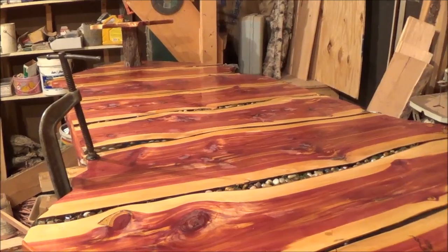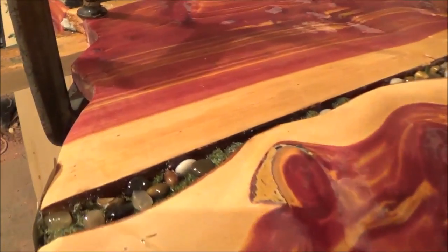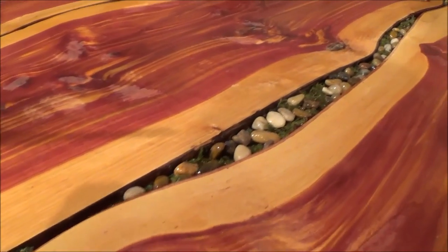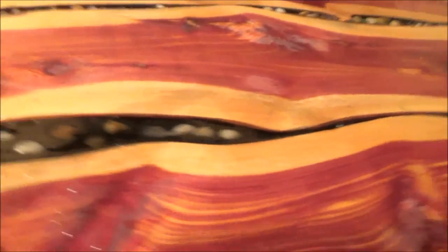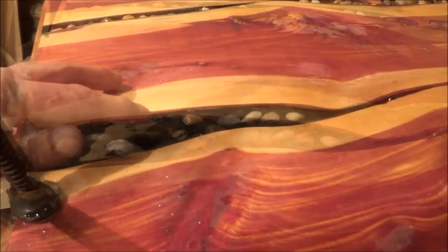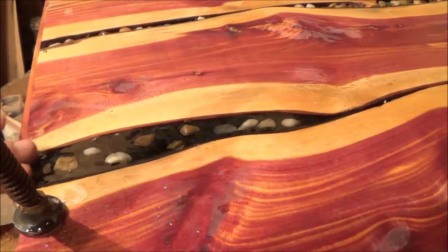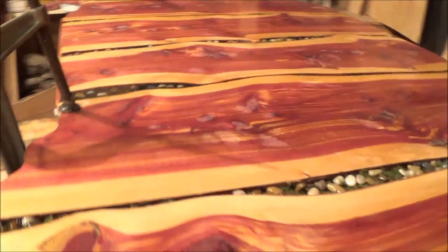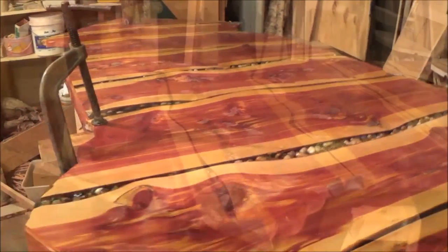Well, another day here has gone by. I'm just coming out to check on the table here. He's filling in the cracks with stuff like that to give it some color. And here now, this has all been filled in. So that's all hard. Everything is going to get filled in like that, and then it'll all be sanded, and then over the top of all this will be varnish.